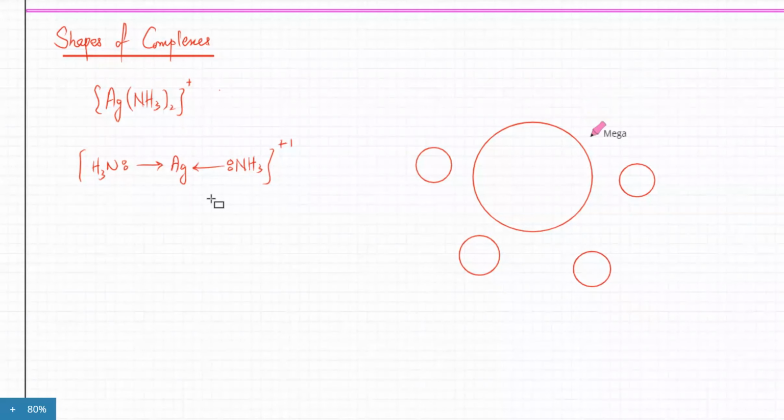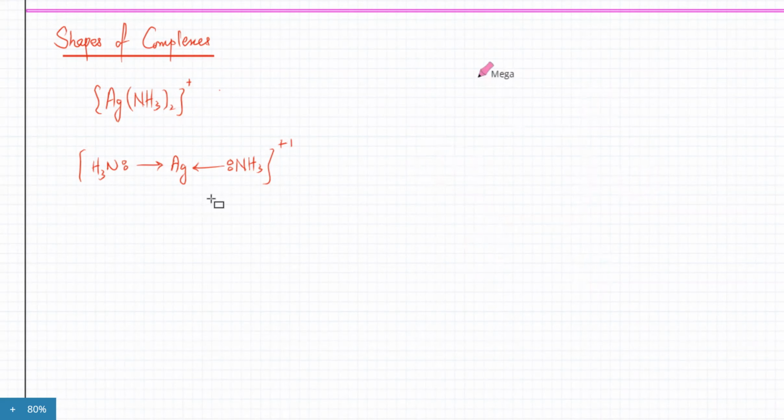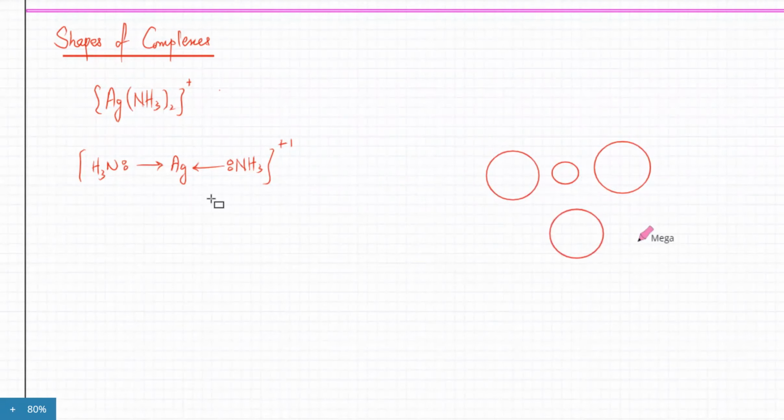Yes. So it's a relative comparison. What if the middle one is really tiny and the surrounding ones are kind of big? So you can't accommodate a lot of them, right? Is that clear? Yes, sir. So that's just one of the factors. It's the ratio of the sizes of the ions. So you can't really predict because the ratio of the sizes is always changing. So most of the time you just have to remember, because by just looking at the molecule, you can't really always tell what type of complex or how many ligands could be formed.